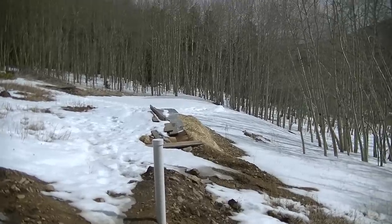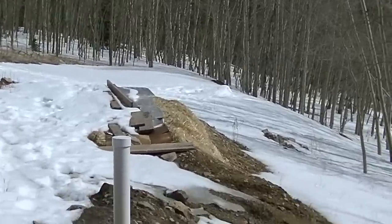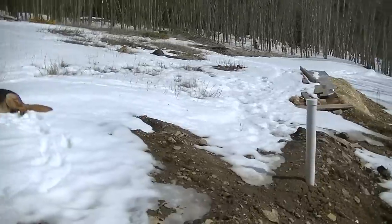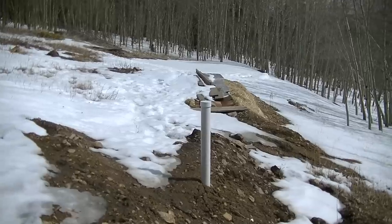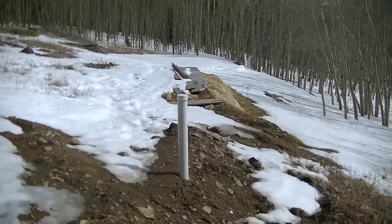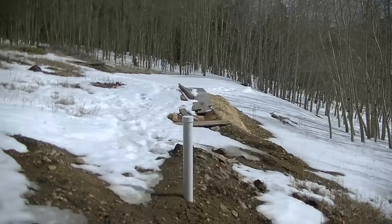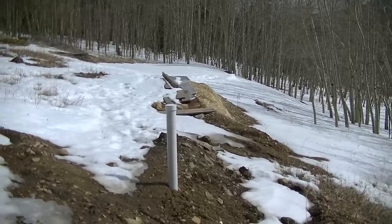Right now you can see there's a bunch of stuff on top of the septic for insulation — straw bales, wood, and cardboard to try to give an insulating layer in addition to the snow. But it turns out our septic system just needs a lot more dirt on top of it, especially on that exposed hillside — we need to get a couple of feet deeper with the backfill. Our winter season came on us so fast that we really weren't able to get everything squared away before the cold hit, and the septic suffered because we didn't have all the backfill we needed before the ground froze up.